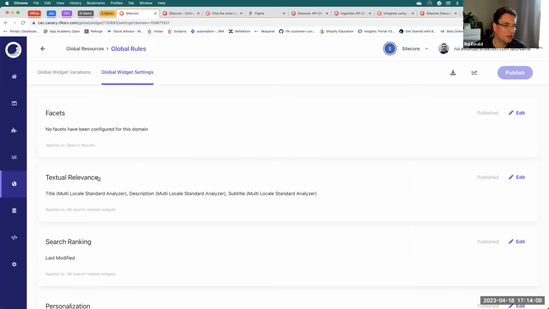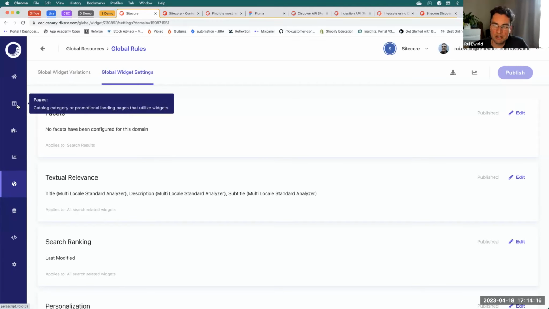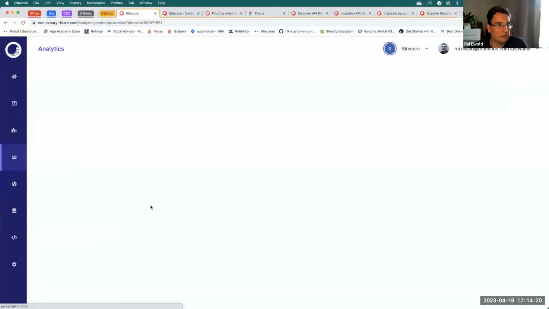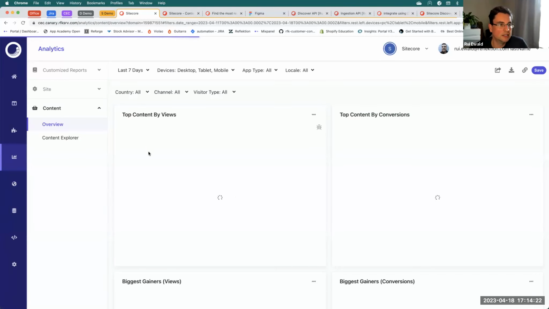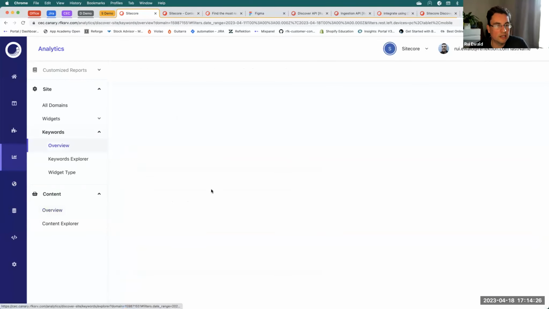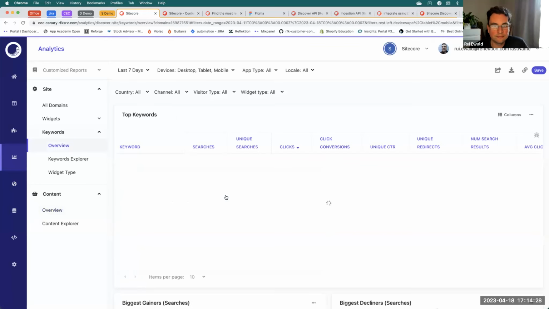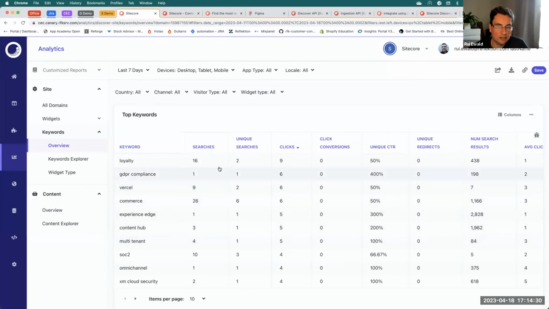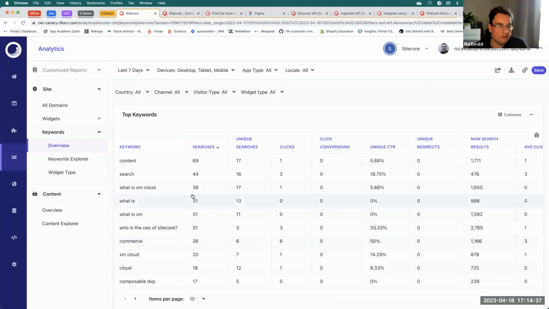And I can overwrite. Then I have a global configuration. And once I have that, then it's about seeing if I can beat that configuration for my top key phrases, right? So the way I find out my top key phrases is first I go to analytics and I click on the keyword analytics. So I look at my overview. And here I'll discover, based on the number of clicks or the number of searches, what are my top key phrases?